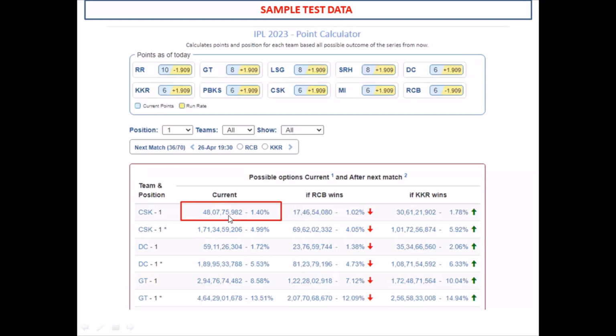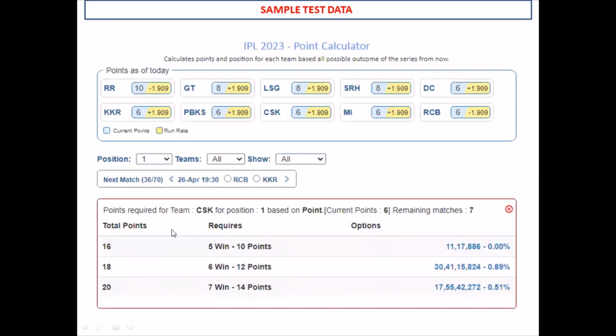On click of this link, it displays the detailed breakdown of getting into the position based on the run rate. For a total of 16 points, there's a probability of about 11 lakhs, so it's close to 0. With a total of 18 points, it requires 6 wins from the remaining 7 matches, which is about 30 crores, or 0.89%.